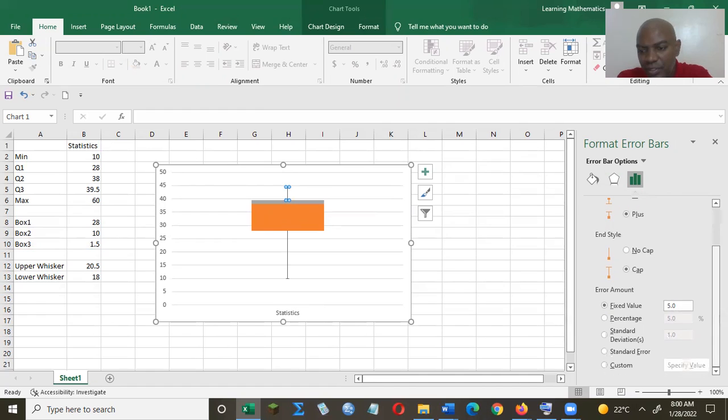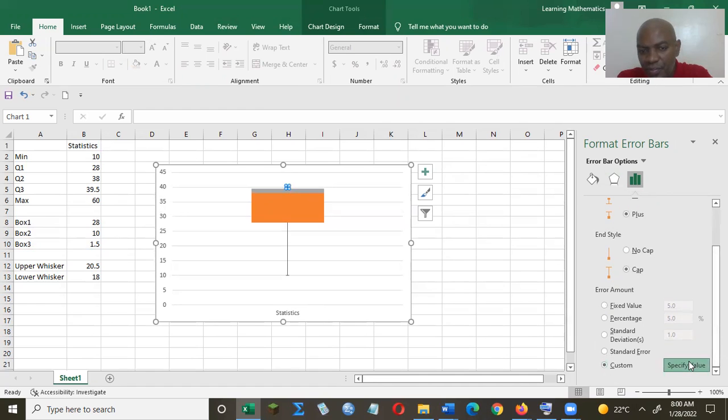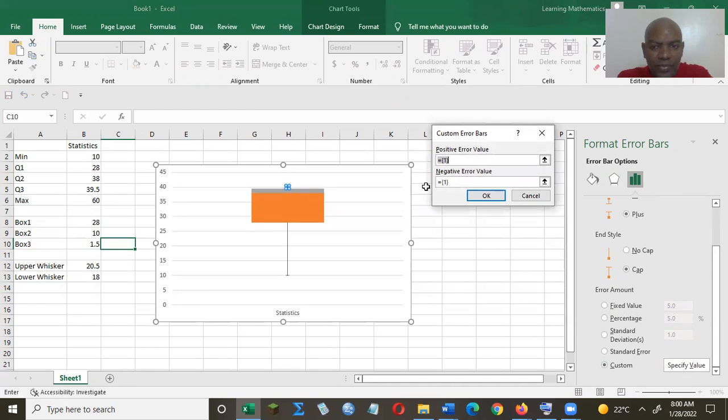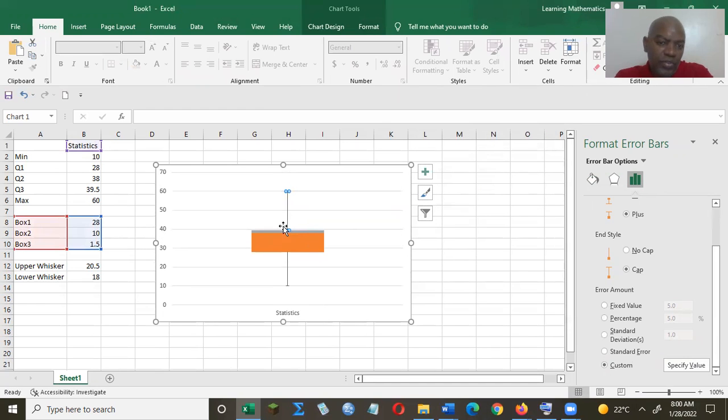And then you go to plus, go to custom, specify, and then you choose positive because you are talking about the upper one. And you click on upper whisker and you click OK. So you have your box and whisker in vertical form.